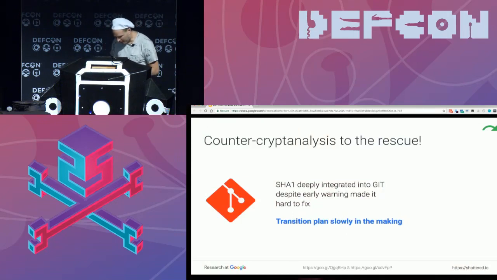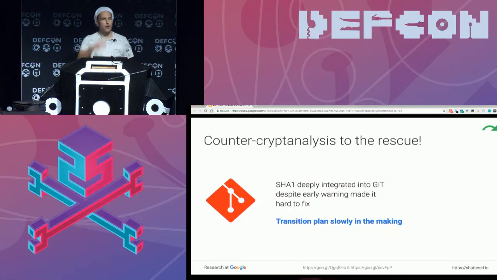So despite early warning, and there was a long thread, and I put a link there on the slide, about people trying to warn Linus Torvalds to not use SHA-1. They're like, no, that's fine, I'm going to use SHA-1. Don't do it. No, that's fine, I'm going to do it. So at the end of the day, Git used SHA-1, and it's baked in so many assumptions that it's really hard for them to move away from SHA-1. They are moving away from it finally, but it took a lot of discussion, and it's still not there.